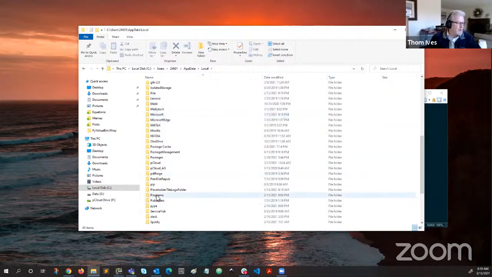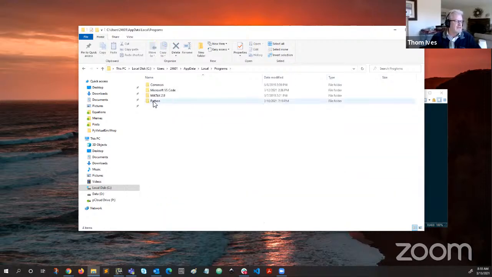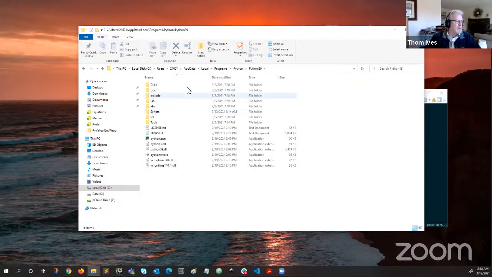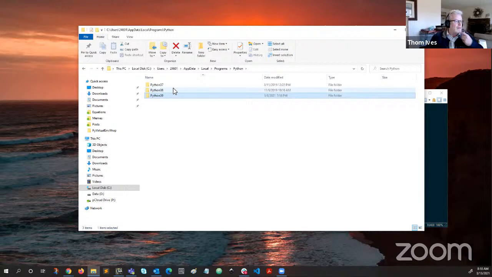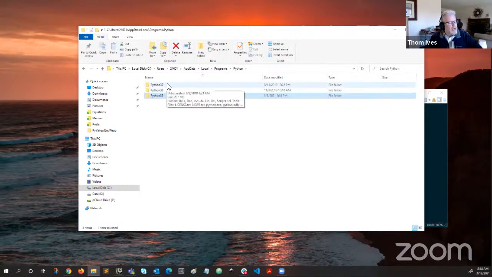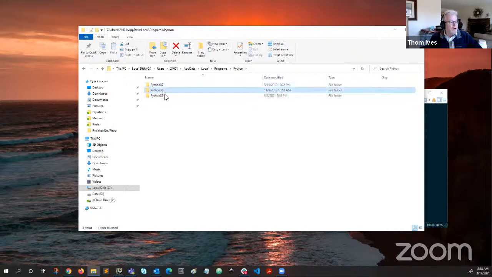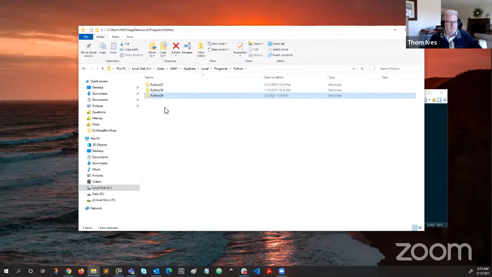We go down to Programs, and now I can see that here's where all my Python goes. And by the way, I should point this out too. I have virtualenvwrapper for Windows installed for all these versions of Python.